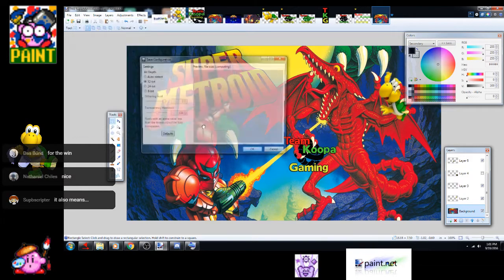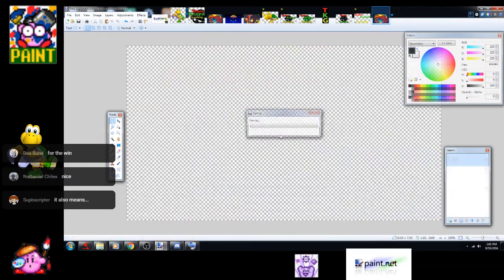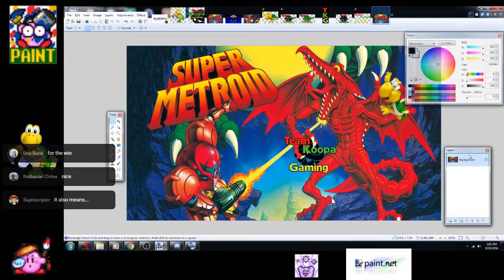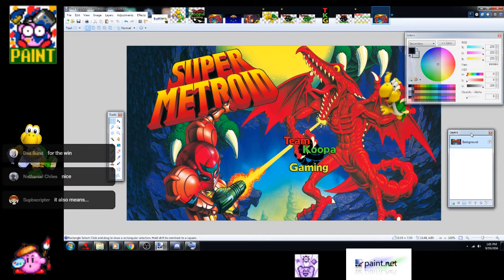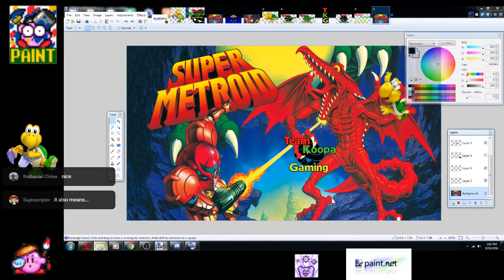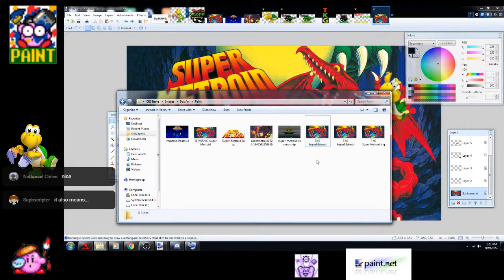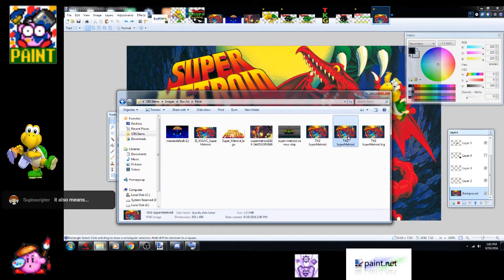Alright. There. That's better. And you see, when you tell it to flatten, which you have to do if you want it to be a PNG file, because PNGs don't have layers, now it only has the background layer. What I'll do though, if I ever want to change things after I've done that, I'll hit undo. Now the file I saved is still saved, but all my layers are back. See, so we have the PDN file, we have the small PNG for YouTube, and we have the bigger one, which I'll post on Discord in the thumbnail text channel.